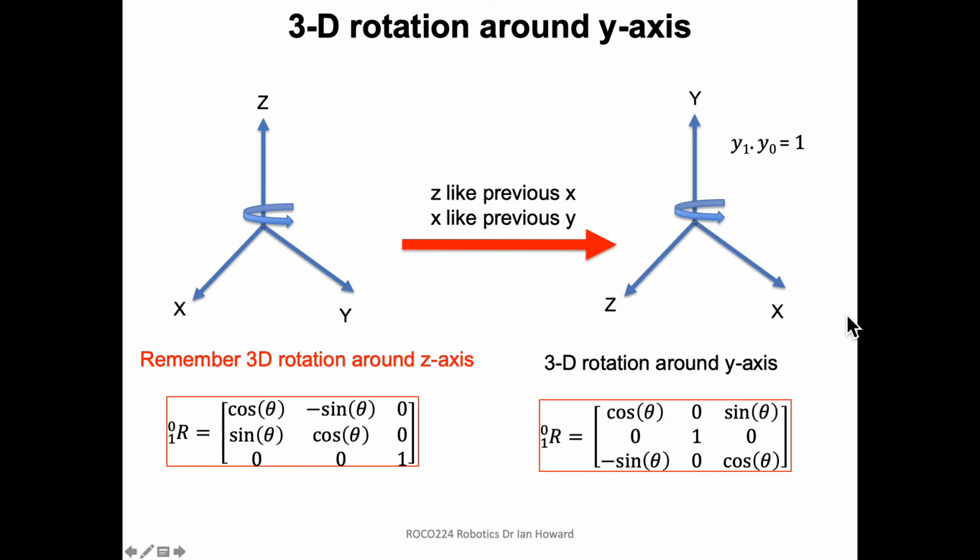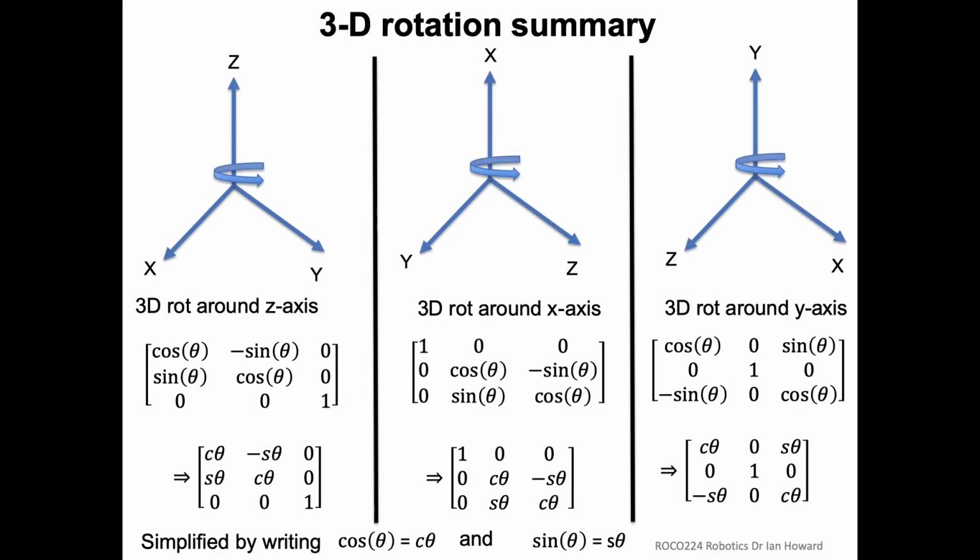So we end up with a set of 3 formulas which basically relate to mapping rotations around different axes. First one being z, second one being x, third one being y. Always in the positive direction. If you remember the right-hand rule, the thumb gives you the direction of the axis, and positive is the way the fingers curl round. So these are the 3 equations that you'll be given anyway. You wouldn't necessarily be expected to remember them.